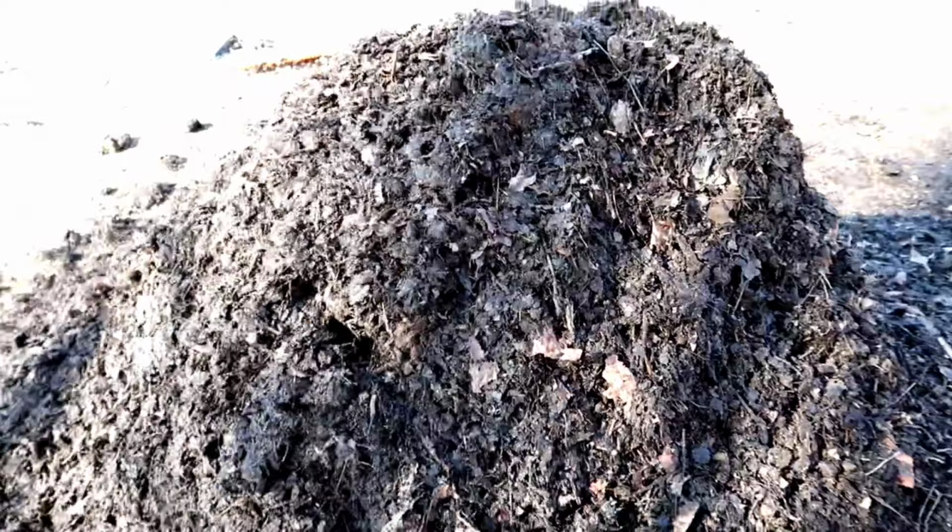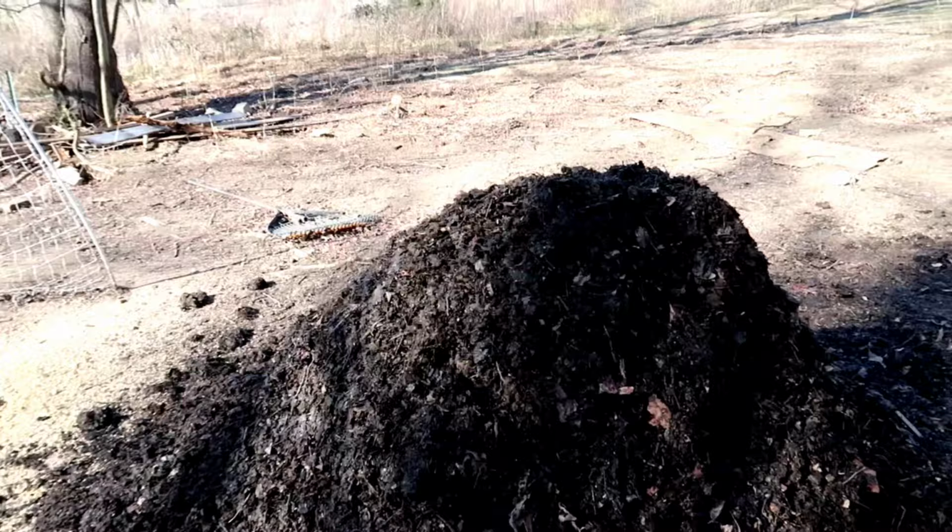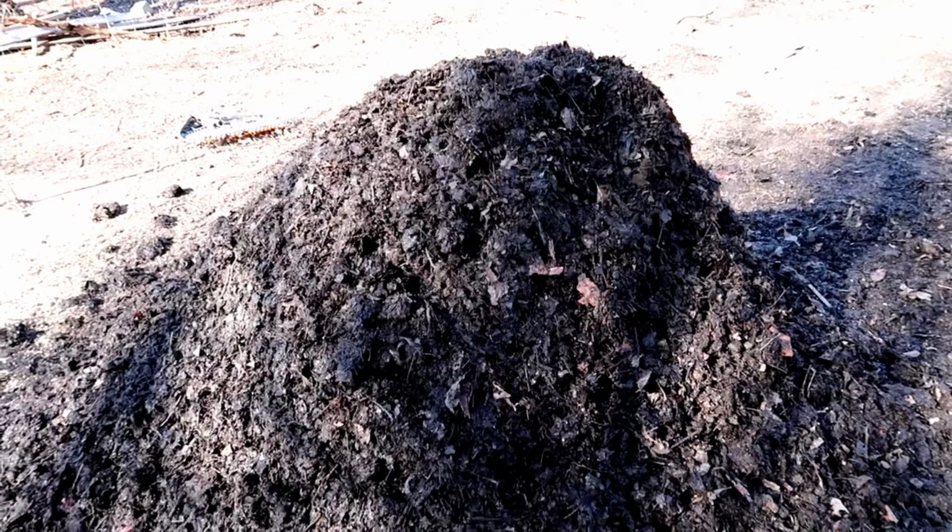So it's looking good. We're gonna be planting some seed starts soon, and we'll be using this to dress around the seed starts, help give the plant some fertility, and help with the weeds that may pop up by suppressing them with this compost.